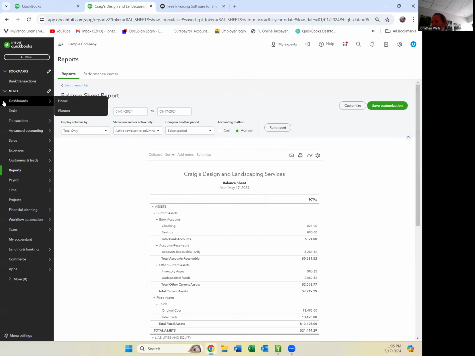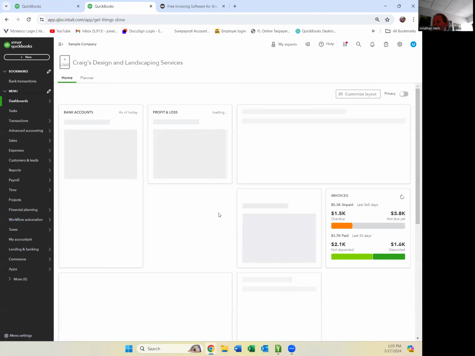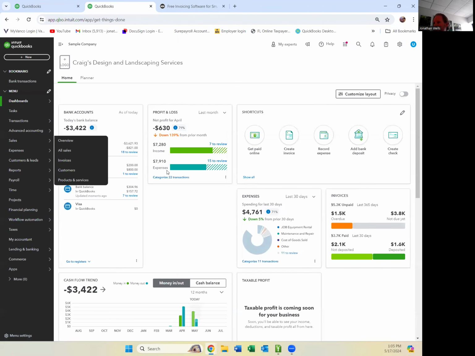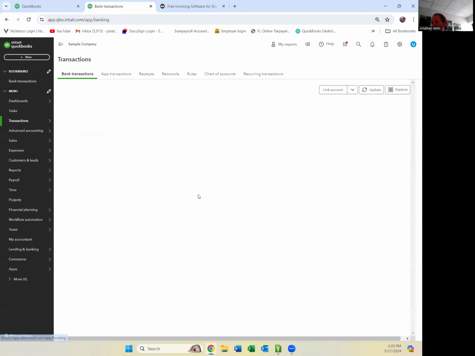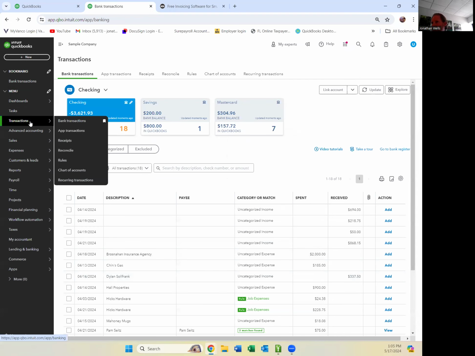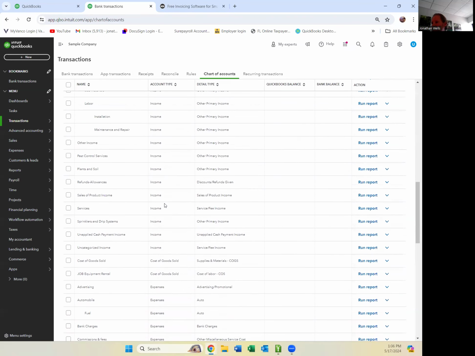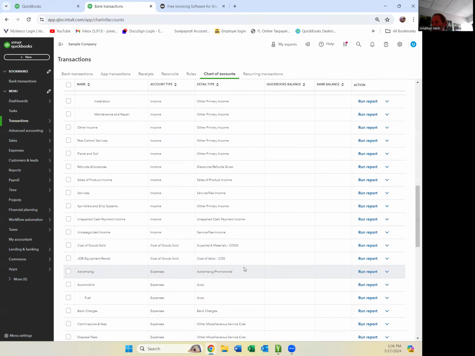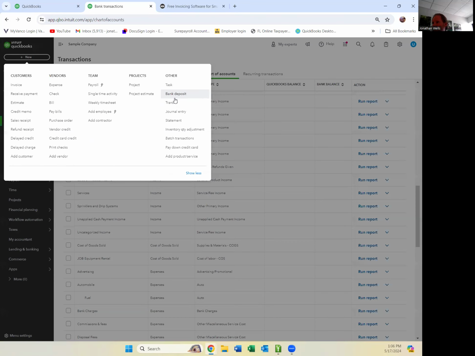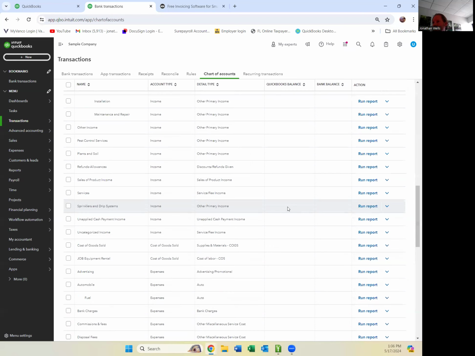Again, just basics, just to forewarn everybody. We just kind of went through some of these features here, the overview, spent a lot of time in transactions, right? The limbo accounts, spent a lot of time in chart of accounts, going through every single one of these, understanding the backbone, sub accounts, some of those things, writing checks, making deposits, getting everything done on that side. And you are set for today. We'll do more advanced stuff later, but this is just a good kind of 1 hour start to get you rocking and rolling. Hope you have a wonderful day.